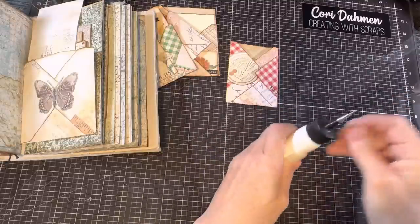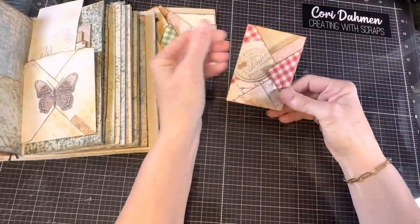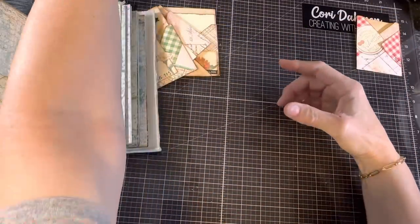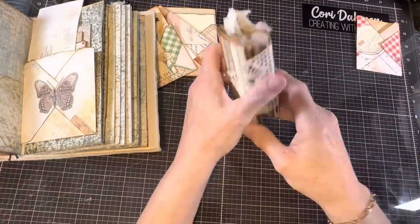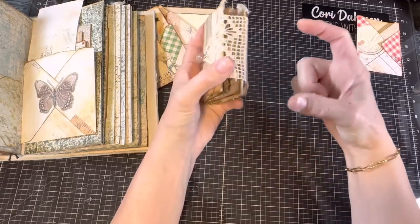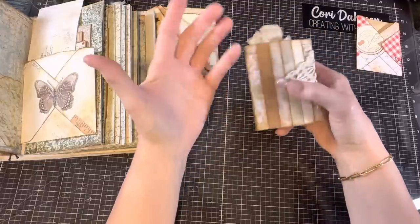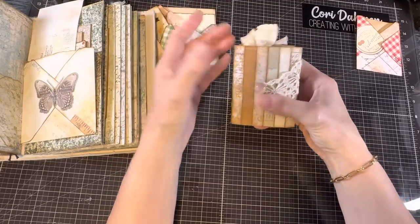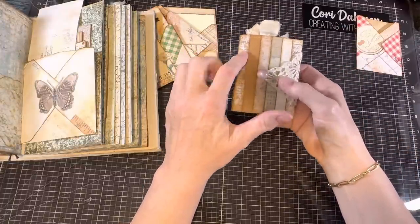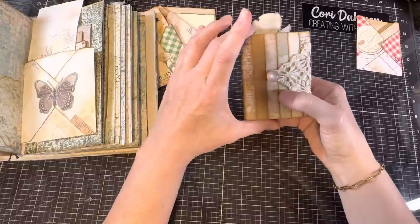One more thing and I'll wrap it up for today's video. On June 28th I've got another video with Tracy's Get Your Creep On June. I've got the little mini matchbox and the construction of the journal I'm making is exactly the same as this — a little bit smaller, but exactly the same as the minis I'm doing. I've got the mini from Tracy's kit to go inside the matchbox. I've also got a couple started using scrapbook paper — the ready-made packs of scrapbook paper and ephemera and embellishments. And I mentioned in a previous video that I was using specific digitals from Tracy Fox for the creation of this, so I've got that one too.